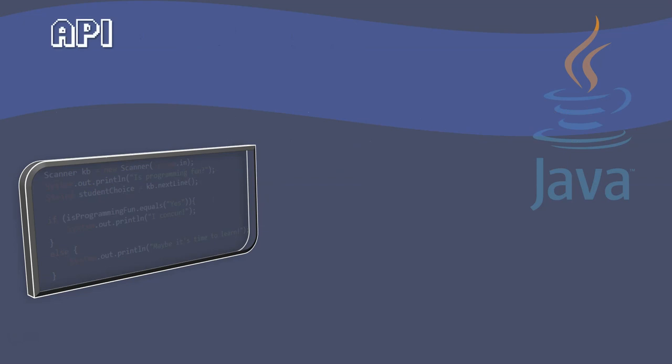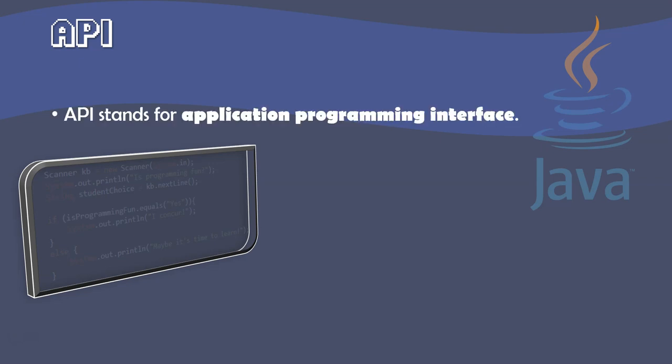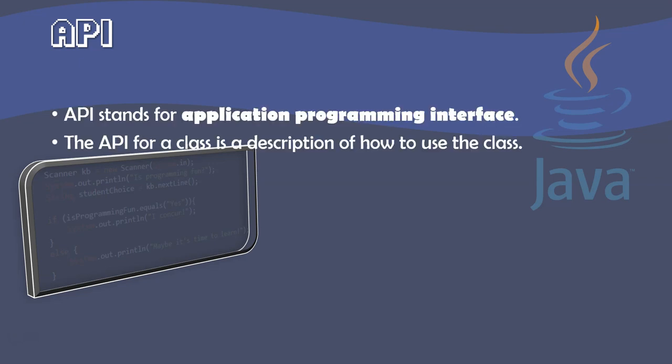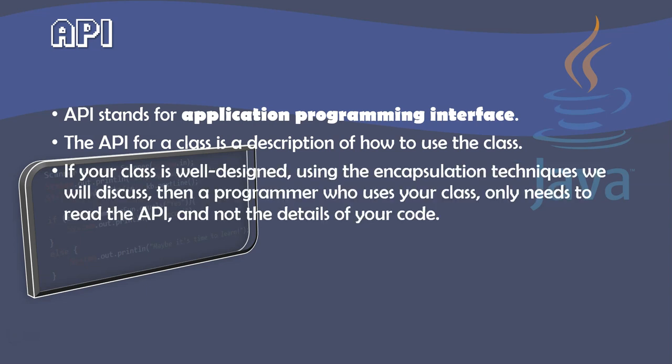Well, there's another term we have to throw around here, which is API. API just stands for Application Programming Interface. When we start talking about this with our classes, this is a description of how to use that class. We're not going to worry about how to develop full-blown APIs, but just know that this is a generalized term that you might encounter, or maybe you've even seen when you start reading things about the web.